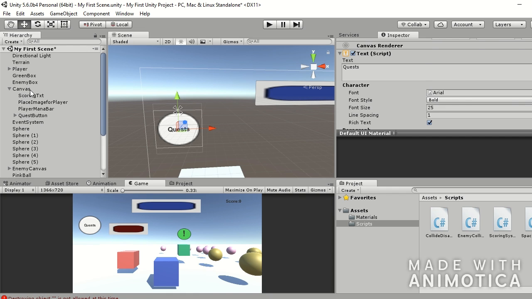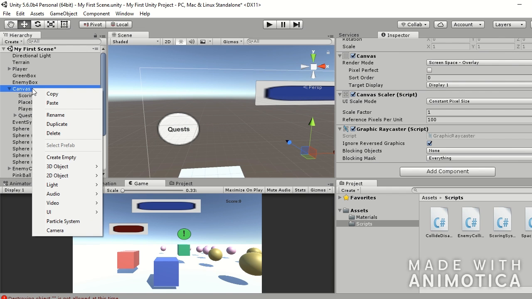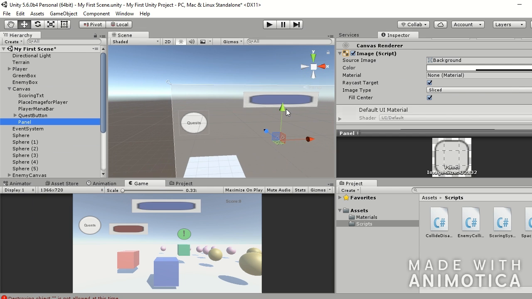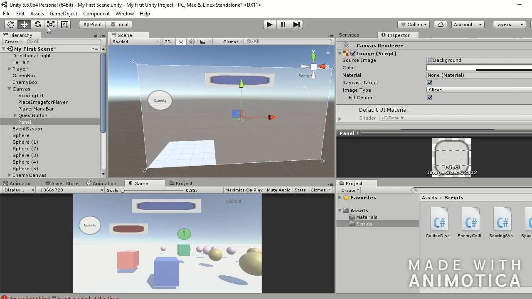So here in Canvas, I'll just show how it will appear. Another UI game object, which should be a panel. Well, you have the option to add the scroll view, but it's kind of complicated.